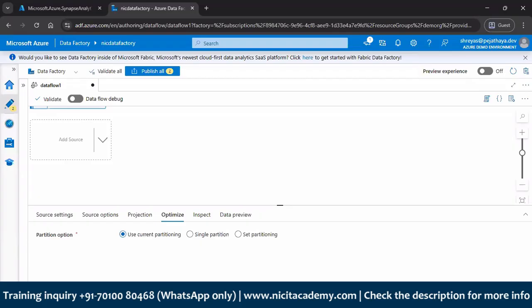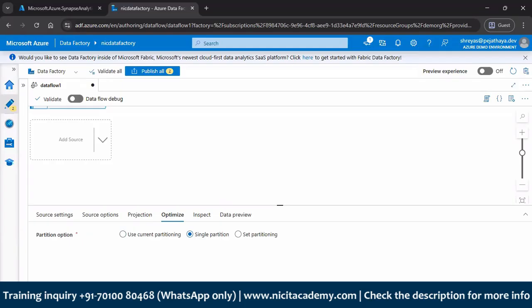Now, when to avoid, or what is this single partitioning? Single partitioning will force everything into one single piece. This will make sure that your source is read as one single input file. It is only nice when you have a tiny data set, when you're testing, when you're debugging your pipelines, right? And when you absolutely must have a single output file name. For that case, single partitioning is fine. For large data sets, it will slow down the execution.